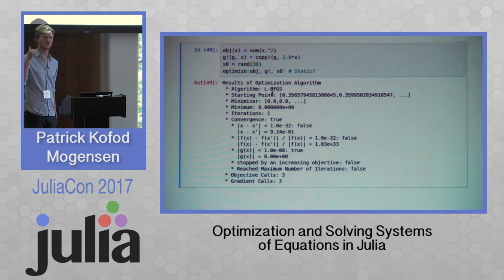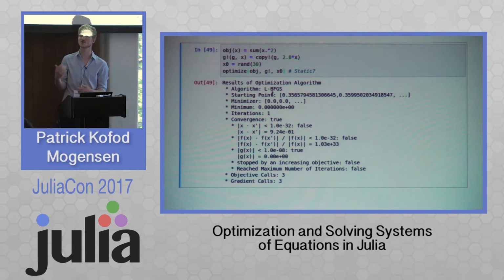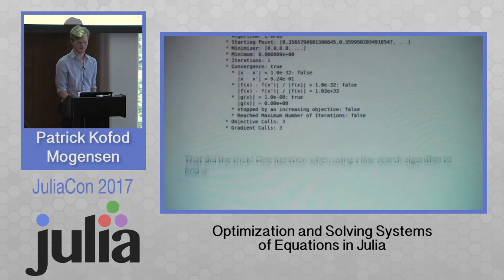And LBFGS is a first-order method, so you only have to provide the gradient, but it will try to approximate the Hessian by looking at the difference in the gradients, right? So it will try to build an approximation of the Hessian as we go along. And LBFGS just means that it will not use the entire history of the gradients. It will just use some number of past gradients that you can specify. Okay. Let's just put it back in here.